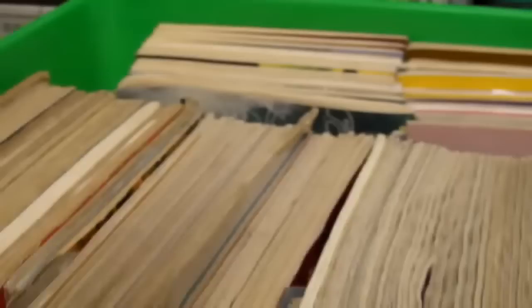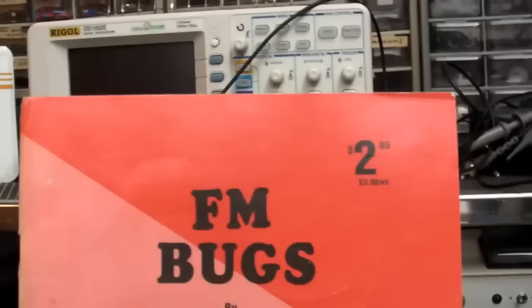And... Oh, look. Is this the first one? First one. I recognize the color. There it is. Colin Mitchell and staff. The original FM Bugs magazine. That's what I was looking for. $2.95 back then. Doesn't even have a date, but it's probably inside. Let's crack it open. Oh, I had so much fun with these as a kid.